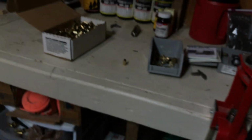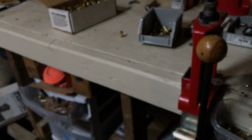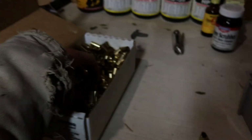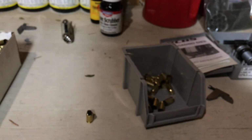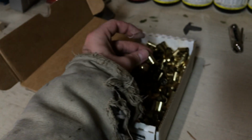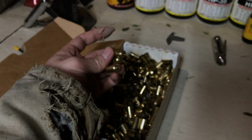I'll sit down with a couple boxes of primers in that box and a separate box. I'll just set up deprime tools in front of the TV and reprime cases. Kill two hours doing it. So same thing here with the single stage. I'll just sit and deprime for a couple hours at a time. Once you hit a rhythm, I mean, you can really do a ton of cases.